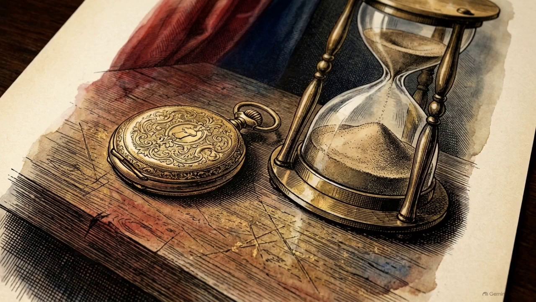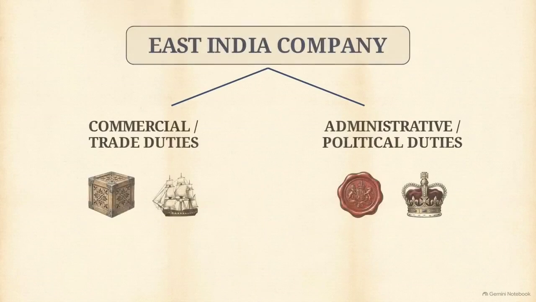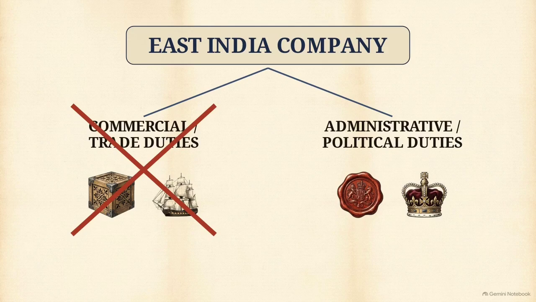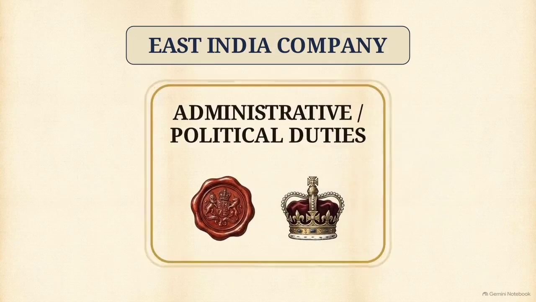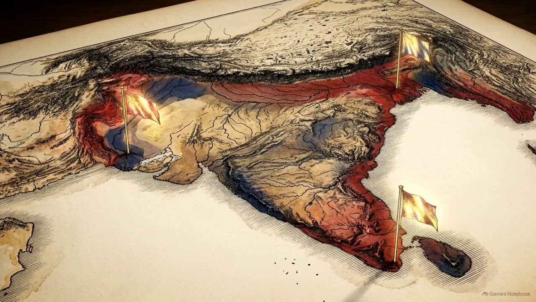By 1833, the 20-year extensions on the company's remaining monopolies were set to expire. The 1833 Act removed the company's final trade rights over tea and China. The East India Company ceased to be a commercial entity, its sole remaining function serving as a political agency for the Crown. To govern the vast territories acquired by the company, the British government needed to consolidate authority over the independent presidencies of Bengal, Madras, and Bombay.